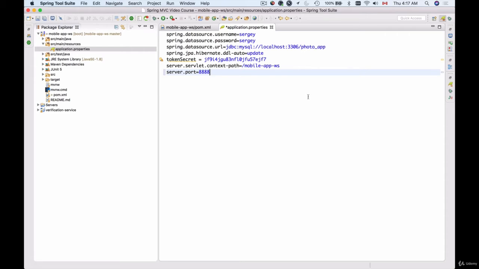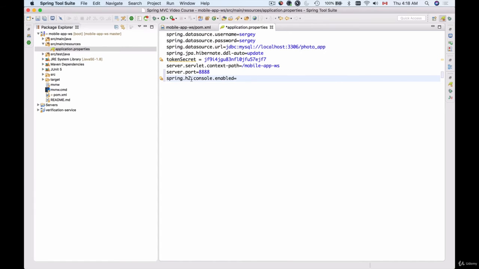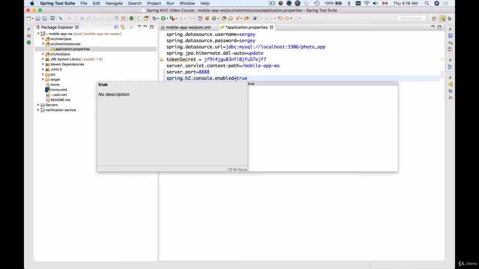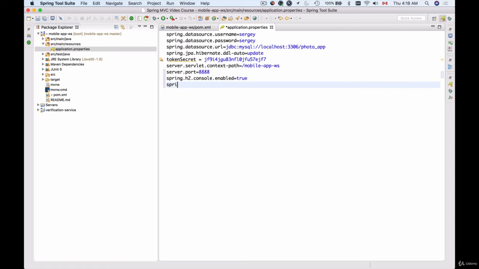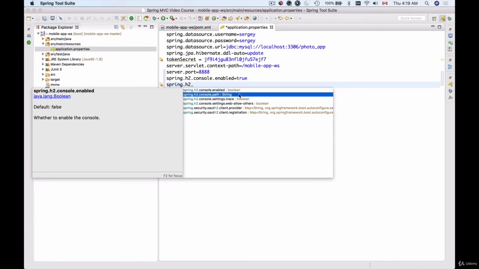So to enable the H2 database and to enable the database console that you can use to preview your database tables and run some SQL queries, you need to enable Spring H2 console, and you do that by typing spring and then h2, and you already see that Spring Tool Suite suggests us a few options, like we can enable the console by assigning true to this property, and if needed, you can also assign a different console path, h2 console and then console path.